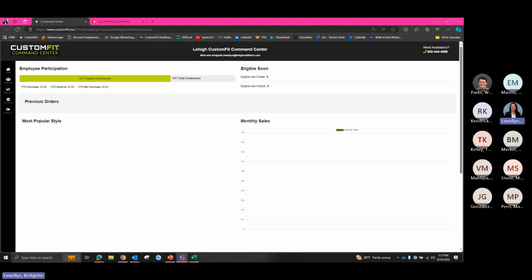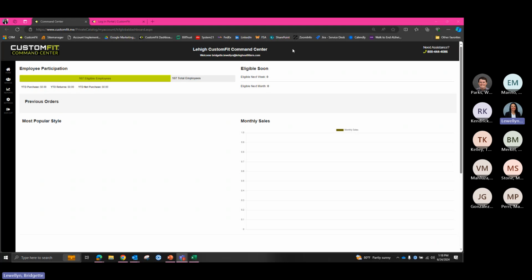So currently, what we're looking at right now is the overall command center dashboard. Once we get all of the site leaders added as command center users, your view will be a little bit different. You'll see information that is specific to your site. And this is everyone as a whole. So everyone under the Kinco Transportation Division is loaded in here.